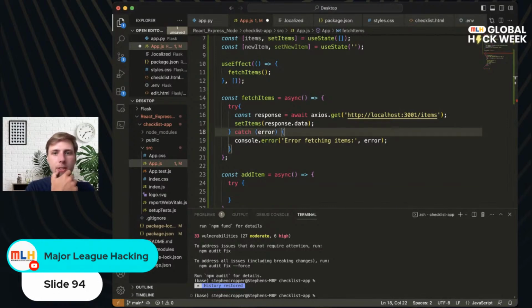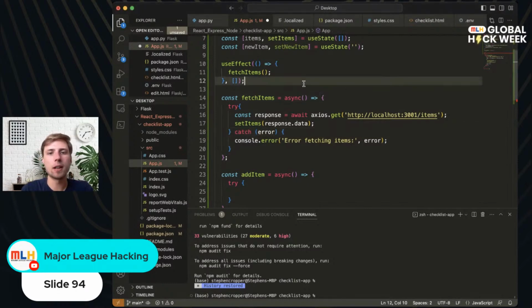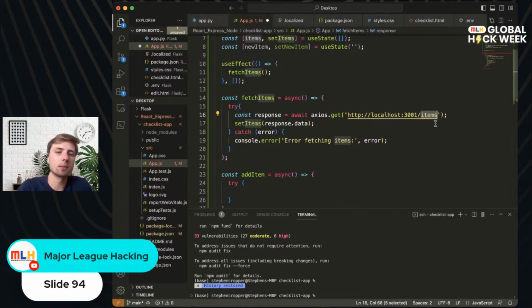We did do fetch last time, and just to review what we did, with our fetch, we did a try catch statement. So we tried to wait for the GET request to complete to our backend at the items endpoint. At that endpoint, we're going to eventually create a way to retrieve the data from the database with this GET request, but for now it doesn't exist yet. Once we retrieve all that data, we're going to set the value of our item state to response.data.